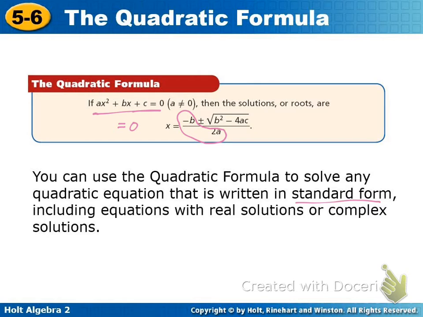So we're going to take our warm-up. We had factored out that 3, and then we were left with 4x squared minus 3x plus our 5. We're going to find the solutions. So if we're going to find the solutions, what does it have to be set equal to? 0. So we're going to set that equal to 0.